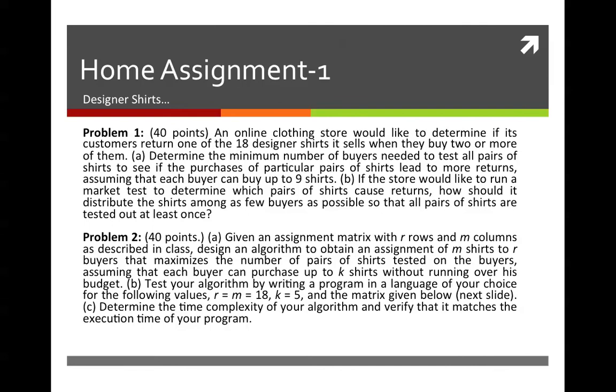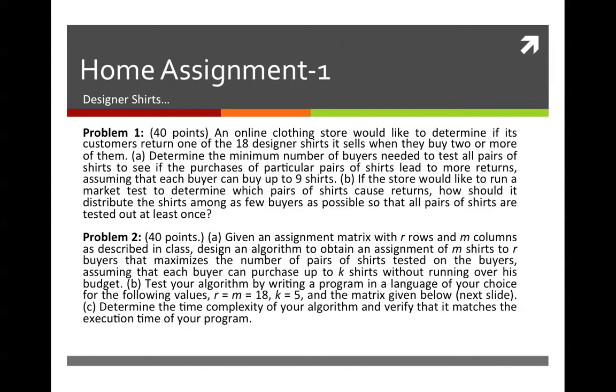You have 18 designer shirts a company sells, and the company is interested in knowing if a buyer buys 2 of those shirts. It could be more than 2, but among the ones that he buys, some 2 shirts may make him return one of the shirts. This is what the company is wondering, if that's going to happen with certain shirts. It could be because of the style, the design similarity, the colors, etc. So what we want to know in the first part of the problem is to determine the minimum number of buyers that will be needed to test all pairs of shirts to see if the purchase of particular pairs of shirts leads to more returns.